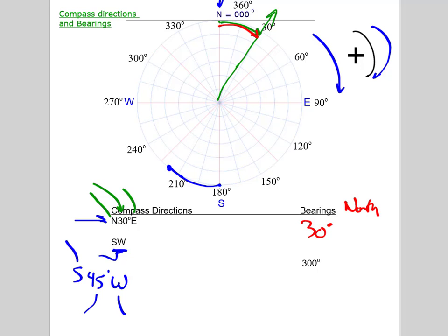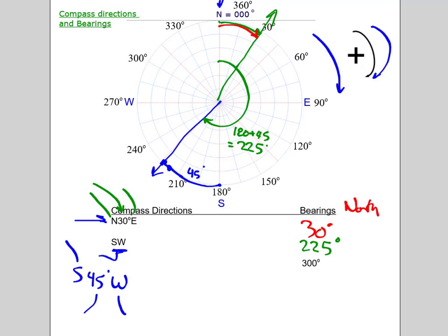225. Oh, the red line. I've got to get to the red line. I think that's where it is. That looks about right. Okay, so there's my 45 degrees right in there. Then my vector would be going like that. Now the equivalent of south 45 degrees west, if we had to measure all the way from the north, we have to come all the way around. That would be 180 degrees plus 45, which would be 225 degrees.